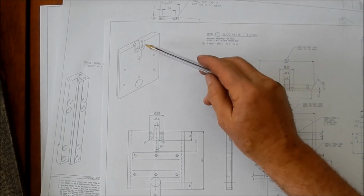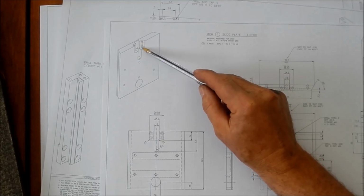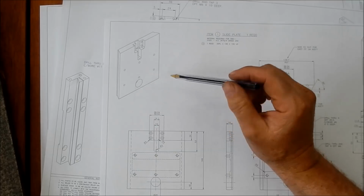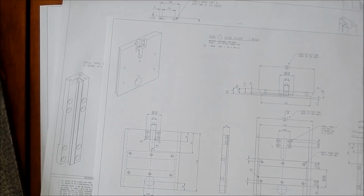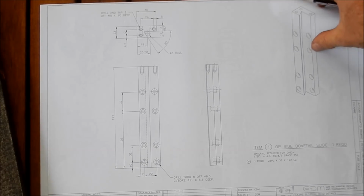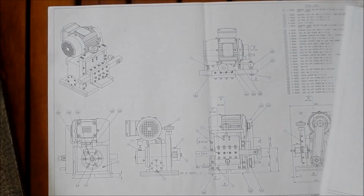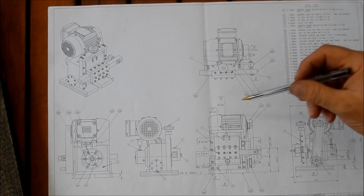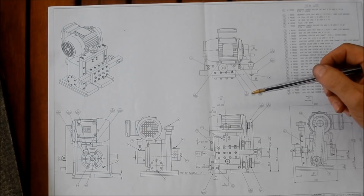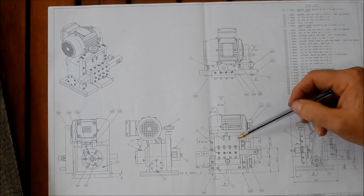We've also got a fair bit of machining to do to actually put the nut into place. It's going to allow that to be indexed up and down. So that's what we're up for next. A little bit of work in this one, but it'll be interesting.